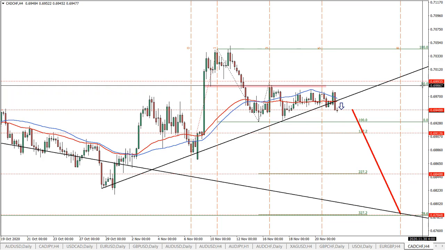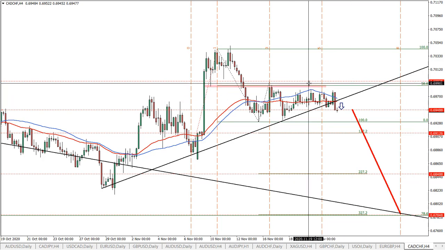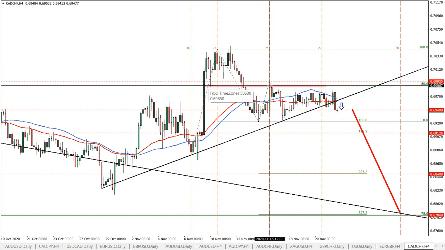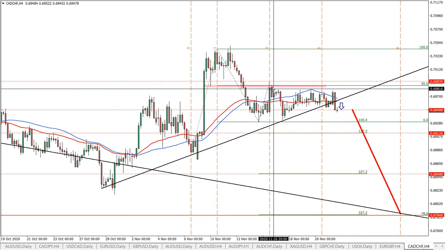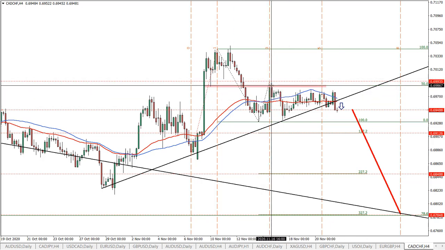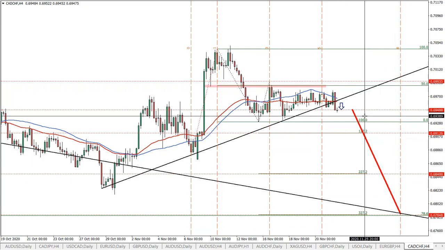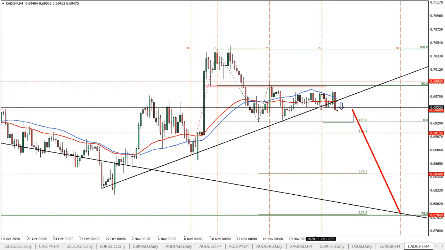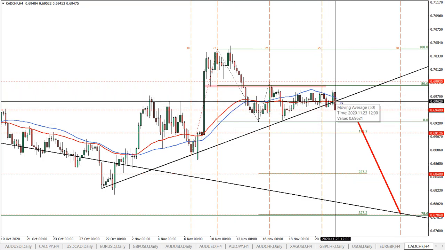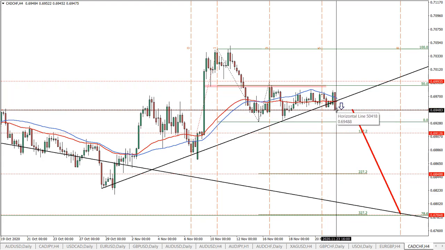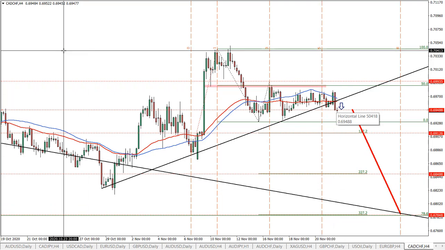Another thing is that price went down, broke both moving averages, then corrected up, and we see the rejection of the 50 Fibonacci retracement level at 0.6986. This resistance corresponds to the previously formed support. So support, now resistance. And it seems like as long as this resistance holds, we might be seeing a fast downside move. This can also get accelerated by today's break below moving averages yet again and break below the uptrend trend line. So this could have been the entry point for a big move on the Canadian Swiss franc.